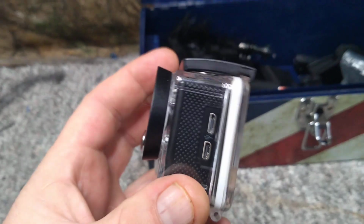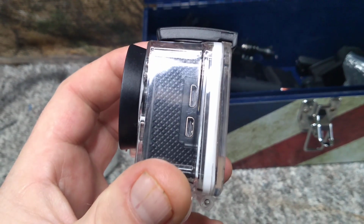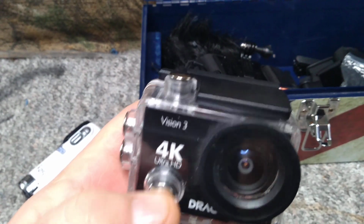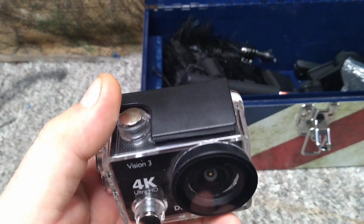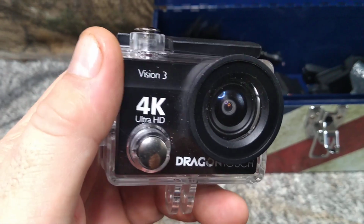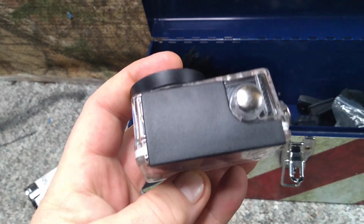So anyway, very much like a lot of other action cameras, with the couple of ports on this side. You got your up and down menu buttons, your power button, which is also your menu cycle button, and this is your button that says record and stop. And when you're in your menus, this also selects whatever menu you're in to cycle through. Great little camera for, I think it was like $49 got this and the basic setup for it.